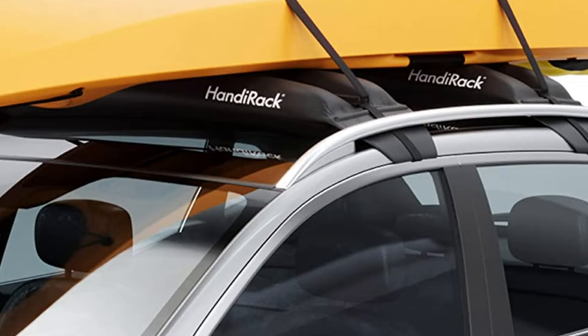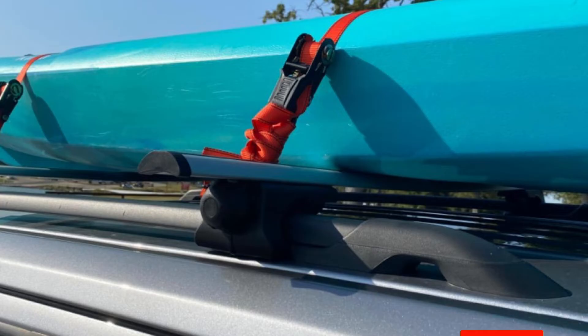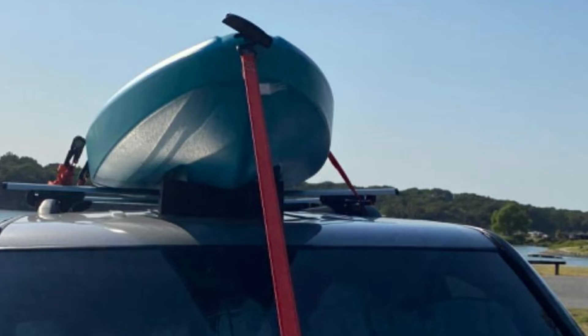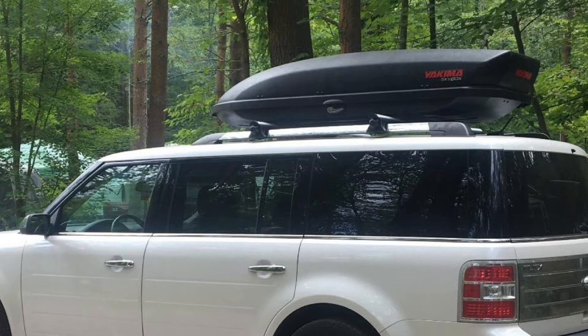The number 5 position is held by the Rage Power Sports Apex Side Rail Roof Cross Bars. The Apex Universal Aluminum Bars are designed especially for side rails, and what tends to set this roof rack apart is that its standout design is also universal. This means that this roof rack has just one size option available, and installing it is very easy. This roof rack is also very affordable, and even though it doesn't come with all the bells and whistles, you can trust it as a product that won't break the bank.